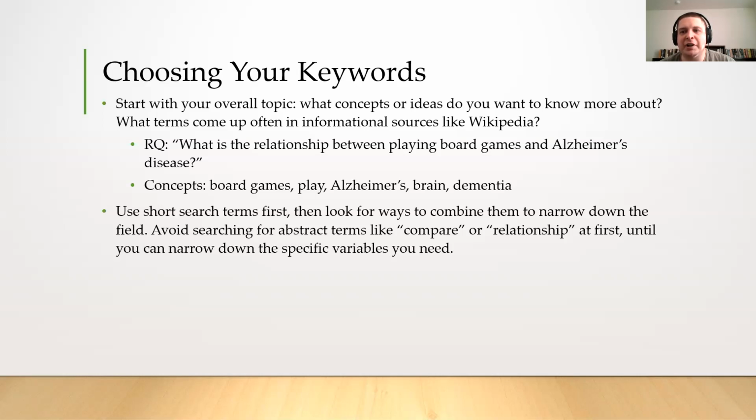So if you are researching treatments for a particular kind of lung cancer, it might help to start with ideas about, well, how does cancer work sort of in general? But at some point, you're definitely going to have to narrow that down to lung cancer, and you're probably going to have to narrow it down to whatever kind or population you're looking at or whatever the variable is important there. A lot of my students, when they first start out the research process, they get really frustrated because they try to put their entire thesis or their entire research question just into Google, and Google doesn't work that way. Instead, pull out those key terms and put those in first.